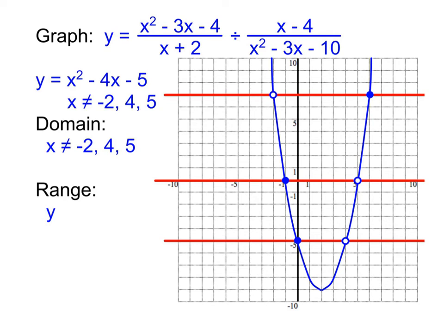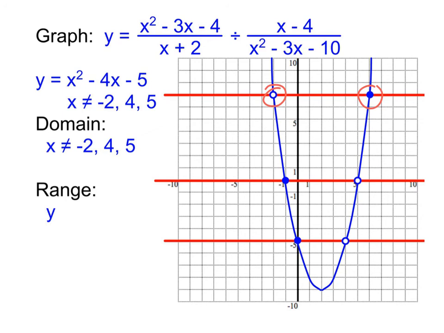But notice something unusual about this graph. This is the first time we've seen a graph that does this sort of thing. In this graph, each line that passes through one of those holes, so for instance this top one here passes through this hole, but then notice it actually passes through a point over there. So this y value, which happens to be at 7 here, the graph actually hits 7. It doesn't on the left side, but it does on the right side. So 7 will still be part of our range.